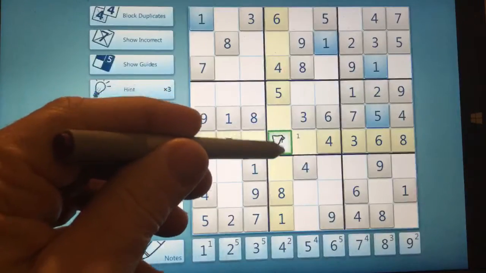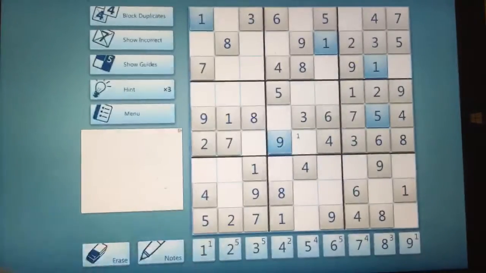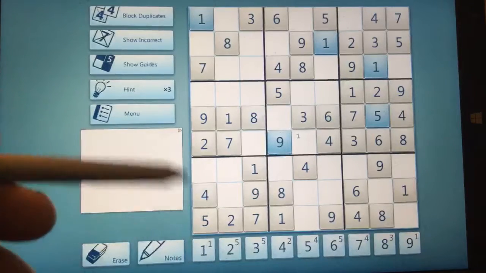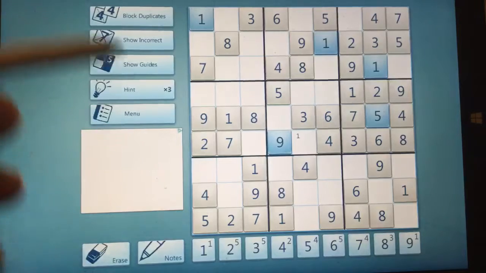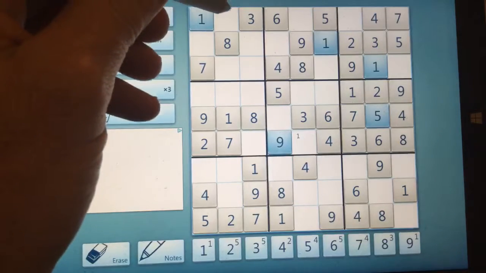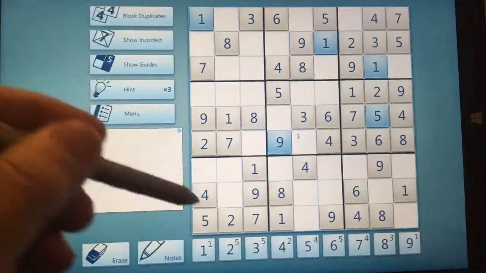Remember, there's only one tip in Sudoku. Never guess. No matter what the circumstances, do not guess. This is a puzzle of logic. You don't guess. All right.